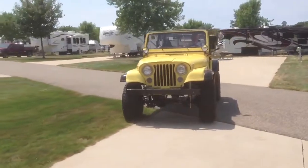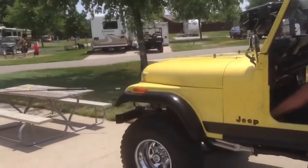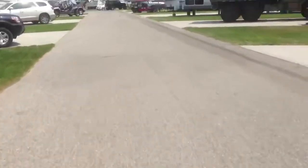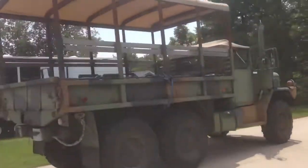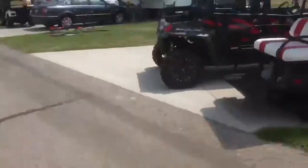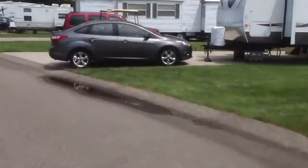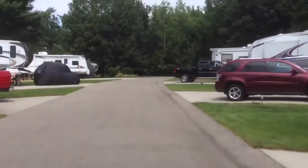He's going where I'm at. That's pretty loud. So I was riding my bike around, and look at what I see. Look at that thing. Look at that. Look at that. Look at that. I'm gonna get passed up by a scooter here in a second. So, yeah, I just thought that was awesome. It's an old army truck. Then I'm going to go over there and show you this sweet Chevy. Be back in a second.